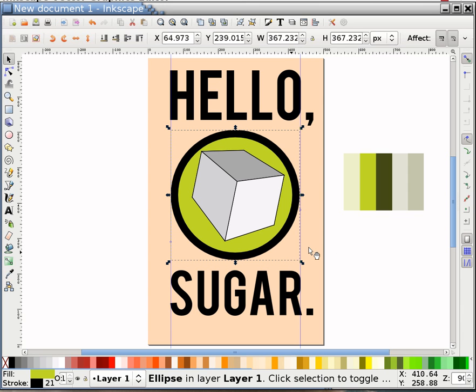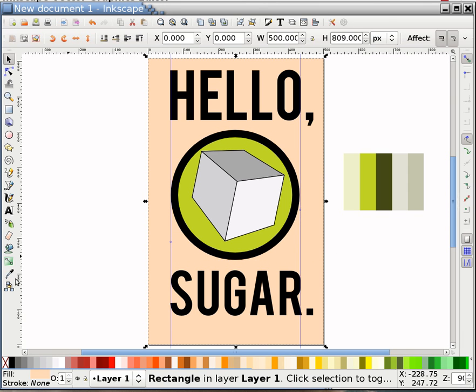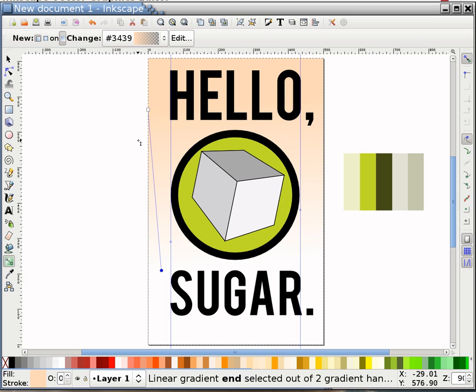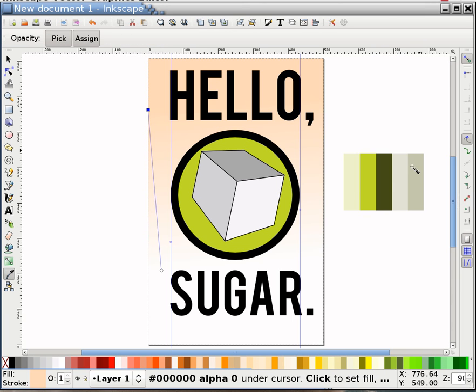In the background, I'm going to do a gradient, meaning I'm going to go from one color to another. I'm going to make this a linear gradient. And when I click and drag, it allows me to choose two colors in order to make that gradient. So I select this first node that I created, go into my dropper tool, and choose, for instance, that color. And then I go to my second node and choose, let's say, that color.